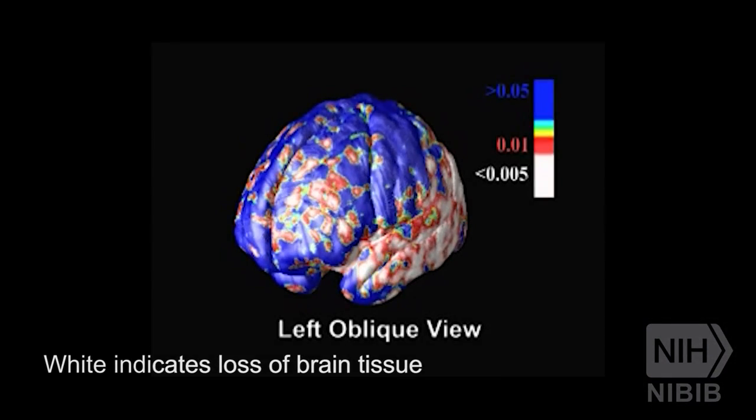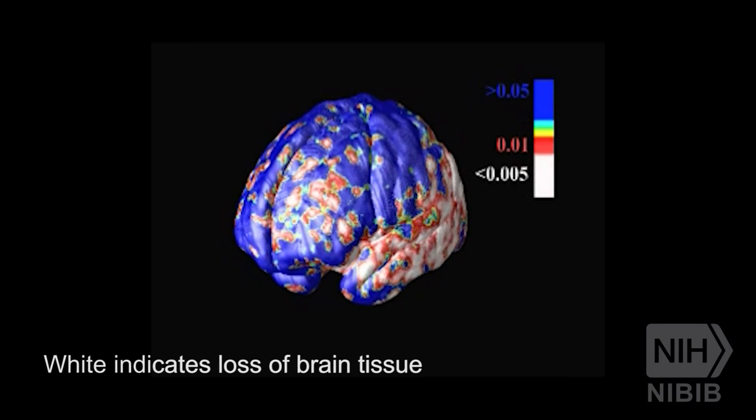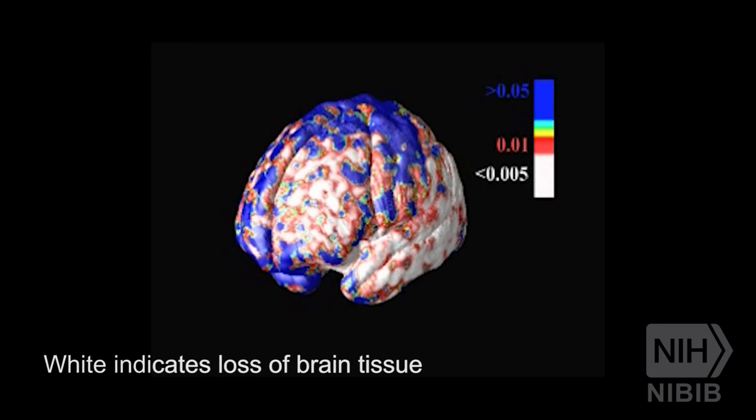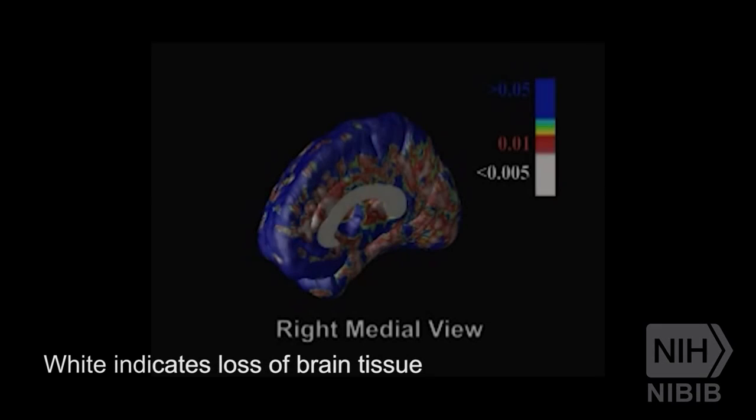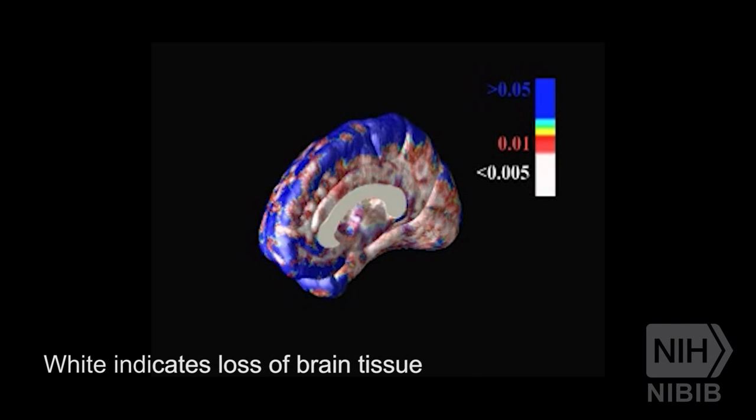We're all pretty unique. Even if we have an average picture of Alzheimer's disease, it'll just show you the typical way it spreads in the brain. That can be very useful because you can compare an individual to the database — you can say you seem to be doing pretty well because the brain loss is going less rapidly than in the database of people the same age. The notion is that you can make comparative statements about a new person's scan based on all the collected data from other people, and that can be very reassuring.